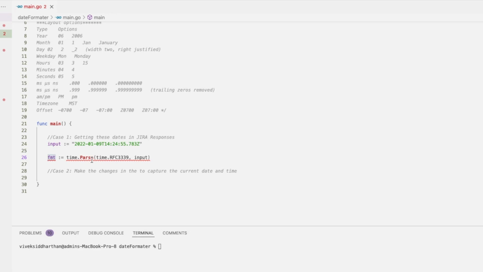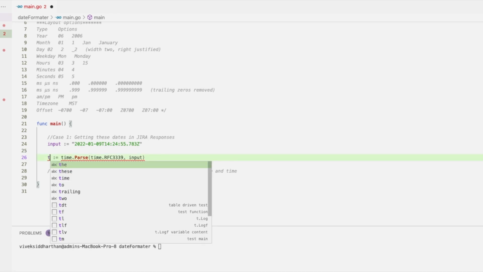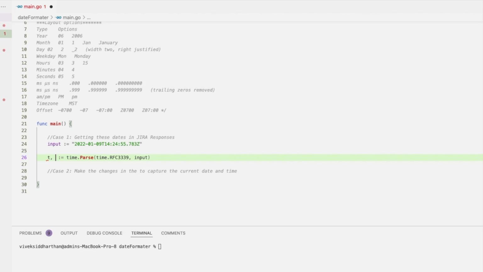Say for instance, I am defining this t as a time, and in response it is giving two variables. So I need to either do the handling, or we can just simply put blank, so that whatever the second response is, we are actually not looking for it.